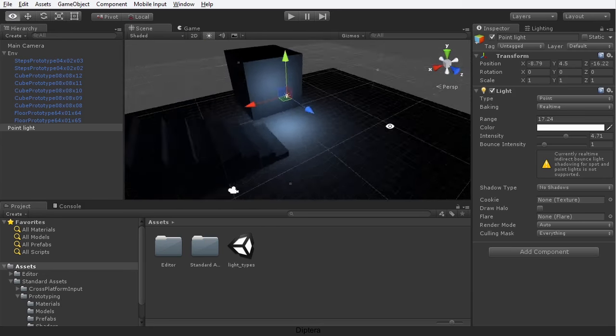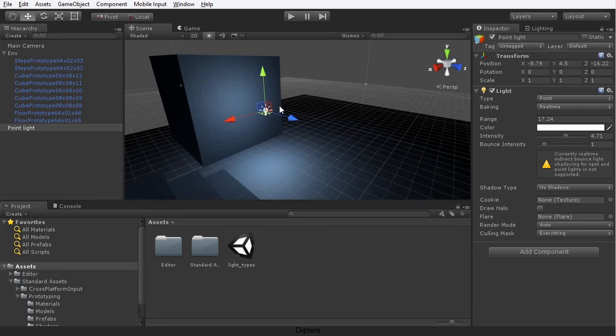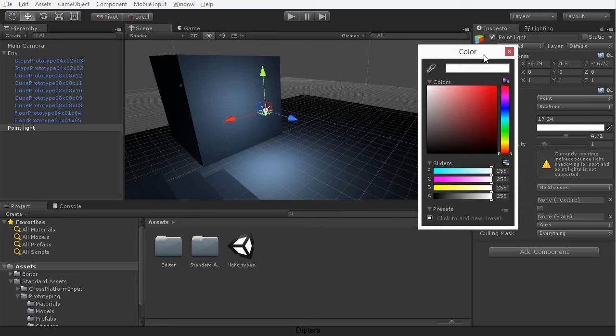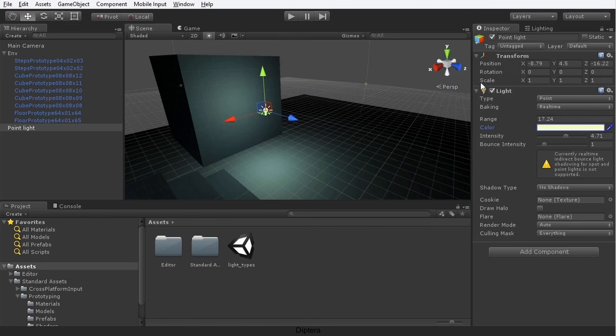Now to kind of get a tungsten light bulb effect, what I want to do is just change the color of the light just a little bit. So to do that, I'm going to move over here to the color swatch in the light component, click on this, and we get a color picker dialog, and we can pick the color of the light. So I'm going to switch to this yellowy kind of color, maybe something like that, and you can see here it's tinting that light already. So I'm just going to close this.